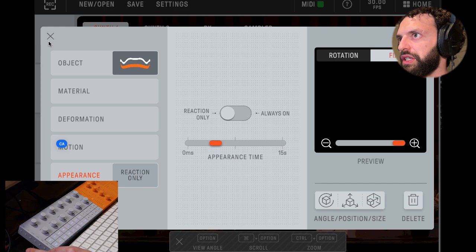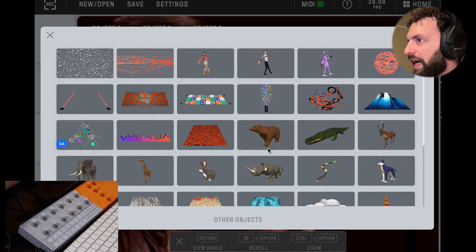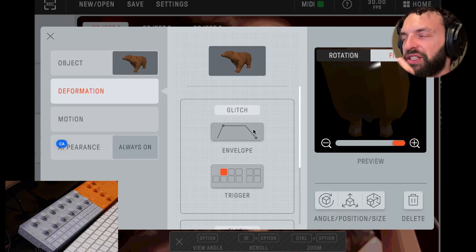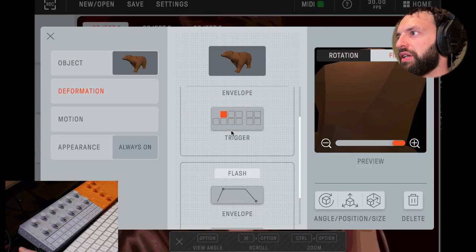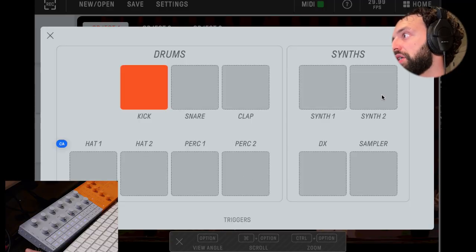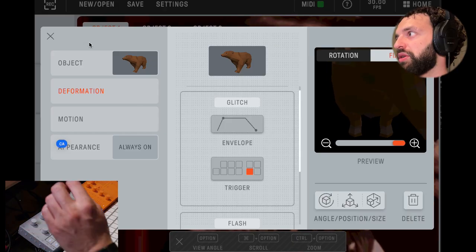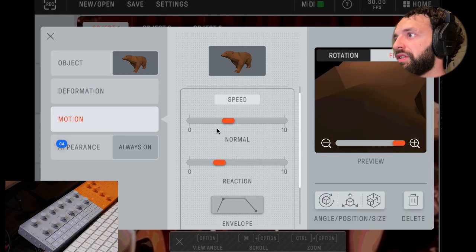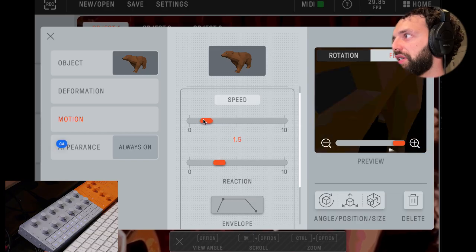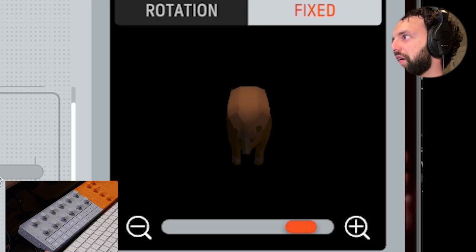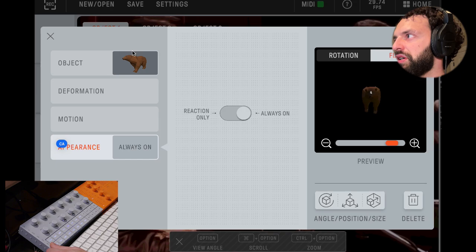Let's go back over here. No, we're gonna add these weird objects. I'm just gonna add the bear again. Deformation, it's either gonna glitch or flash. So this is what we're gonna choose. We're gonna choose the glitch, and it's gonna be for the DX sampler. So every time the DX sampler triggers, it's gonna glitch. Now the motion, let's go down the speed because this guy is twitching out way too much. Like no, I'm just gonna get mauled by this bear. Like no, the appearance is always on.